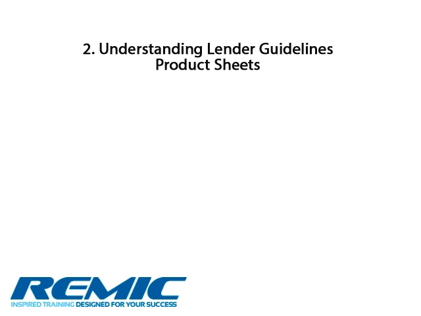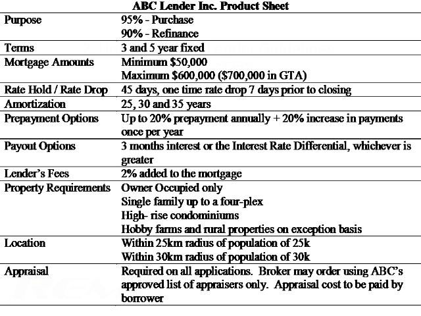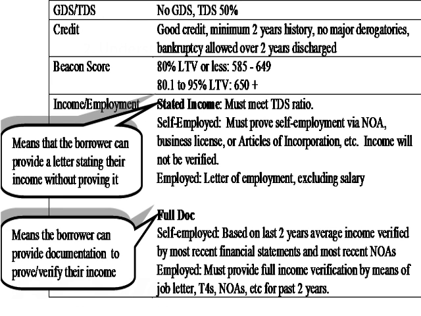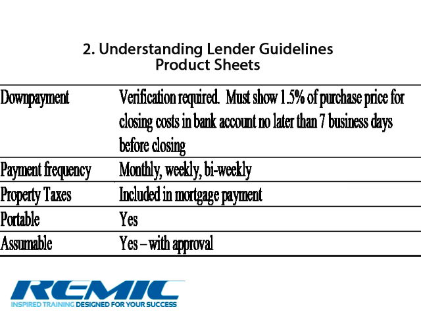Some lenders have packages that describe their products in detail, while others provide basic summaries. Now let's have a look at a product sheet. A product sheet is designed to inform the mortgage agent of the terms and conditions that must be met for approval, as well as the features of the mortgage being described, including the maximum loan-to-value, the amortization, and so on. Product sheets differ from lender to lender, but this is typical information found in most lenders' product sheets. You can have a good close look at this by checking out Figure 1 in your course manual.